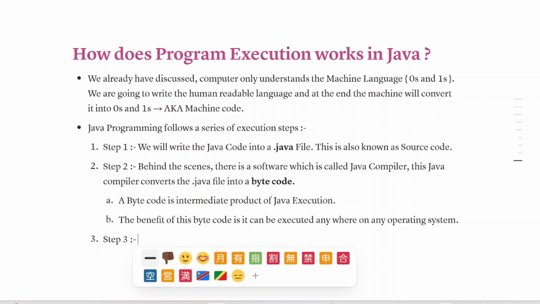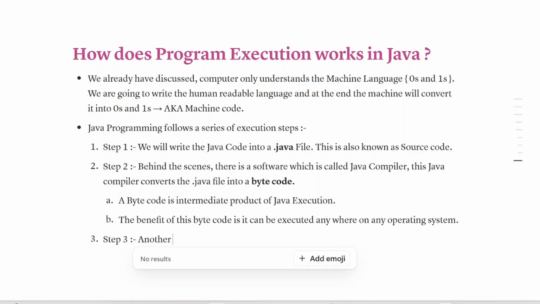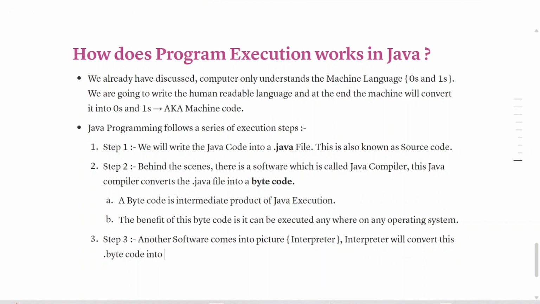Step 3 is then we should go for step 3. Another software comes into picture here. This software we call the interpreter. What will the interpreter do? The interpreter will convert this bytecode into machine code, that is zeros and ones, using JVM, also known as Java Virtual Machine.